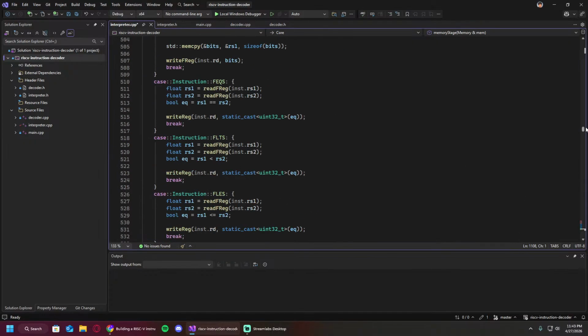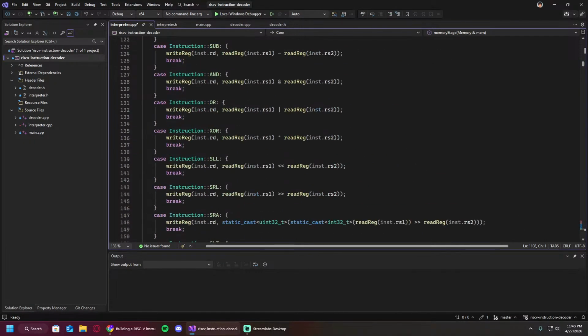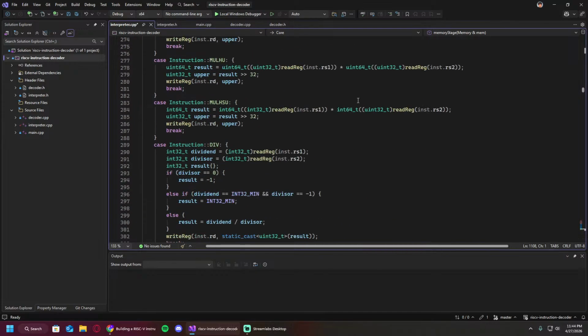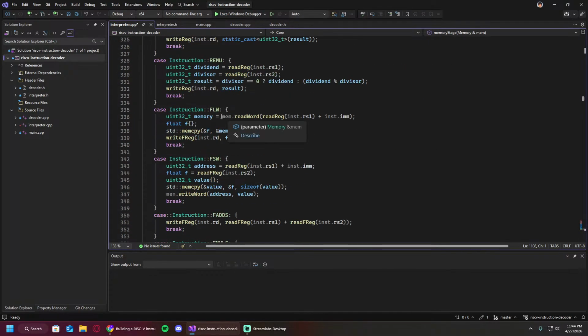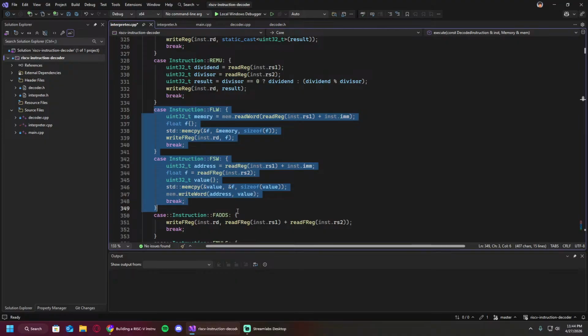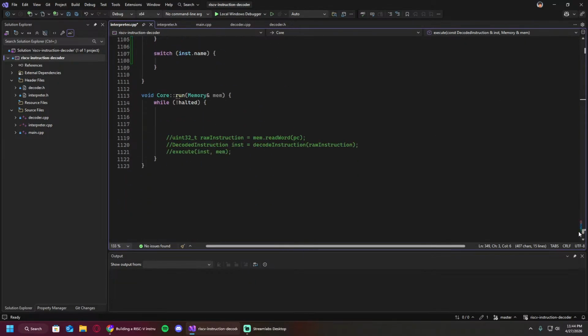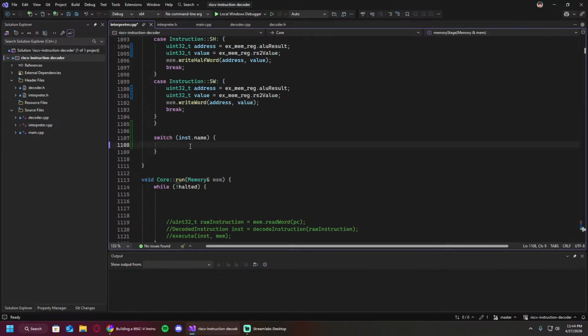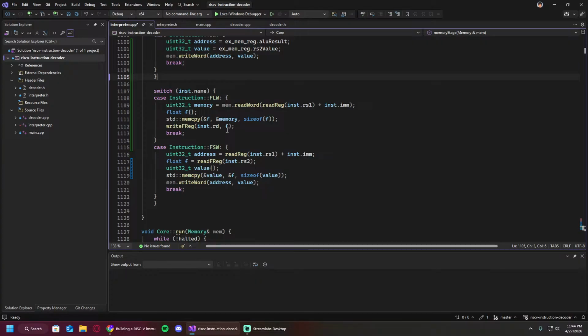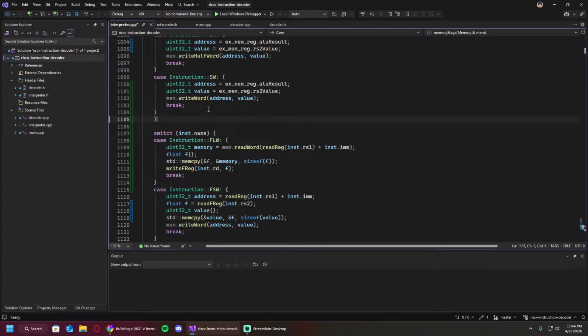Yeah, we need to take one from our actual execute function from up here. We need to take them from up here, so we can actually see the stuff we need to implement. That's why I was confused. Okay, they're in here now. I guess we can start now.